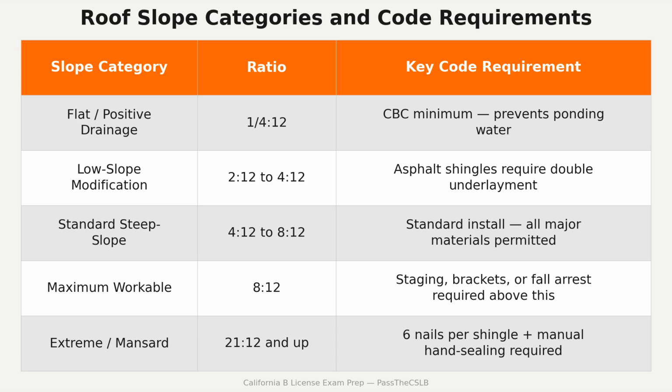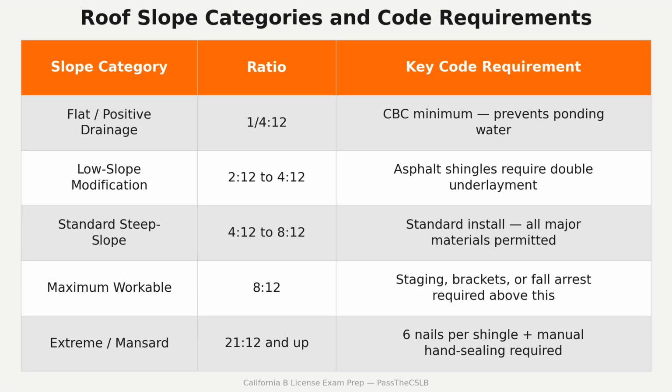I want to give you the physical picture because it makes this permanent. Every asphalt shingle has a factory-applied adhesive strip on the back that bonds to the shingle below it, under the compressive weight of the shingle above. At normal slopes, gravity presses the shingle down, the bond activates, and the tab seals. At 21 to 12, the shingle is nearly vertical. Think of pressing tape to a surface that is almost upright. The tape slides. No compression, no bond. The sealant strip never engages. The first serious wind event lifts those tabs like cards in a deck.